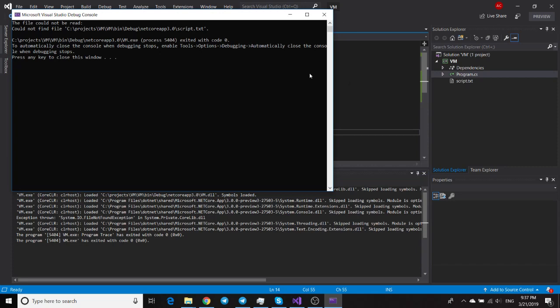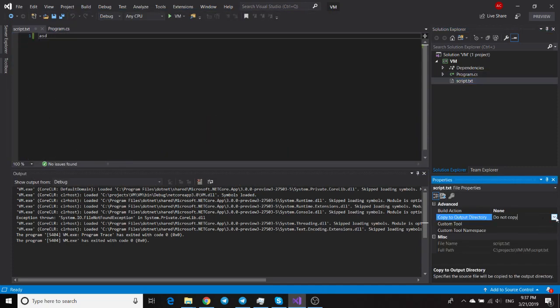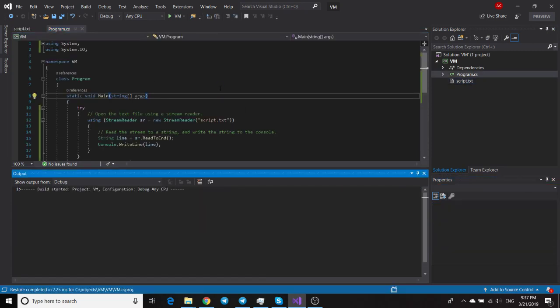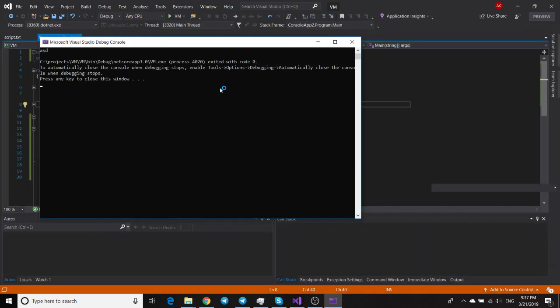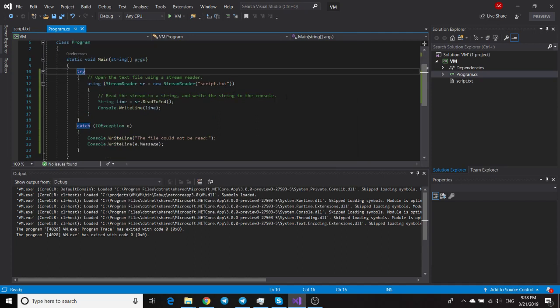Couldn't find it, yes, because our file isn't copied to the directory, and let's create it. Okay, as you can see, it reads our file. There is nothing interesting yet.